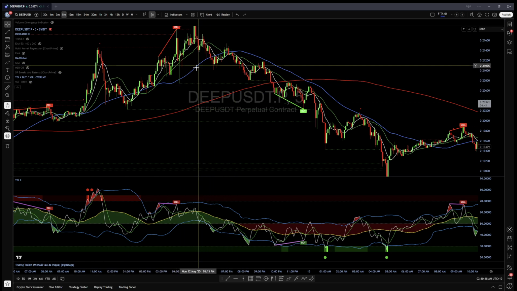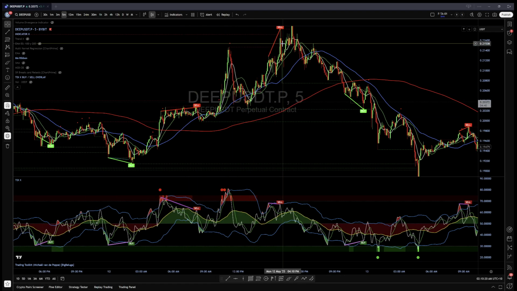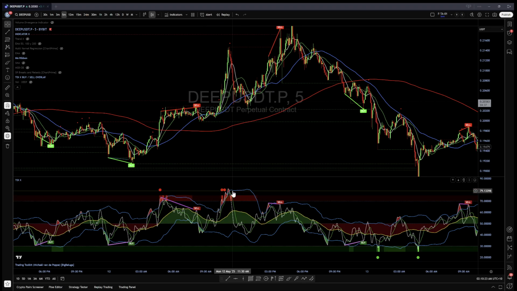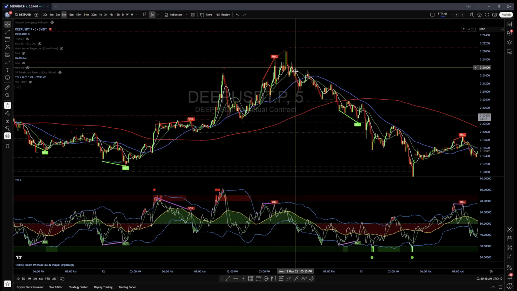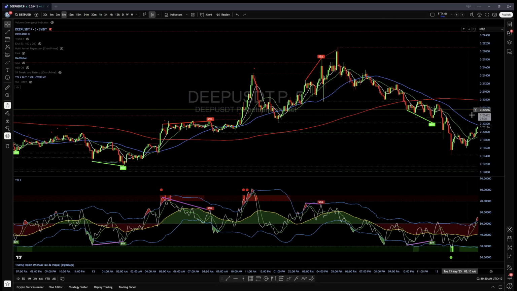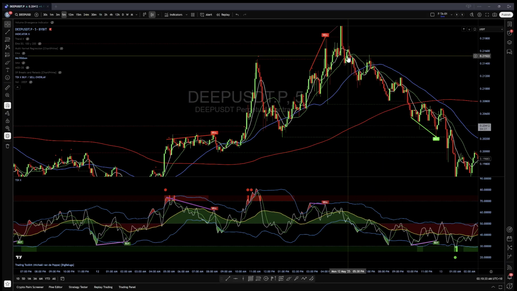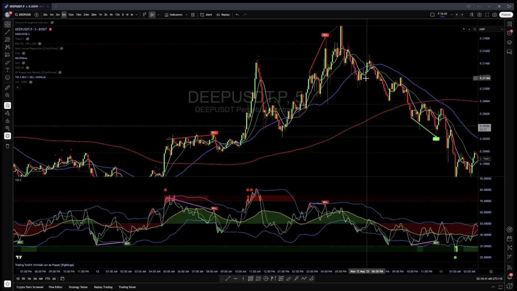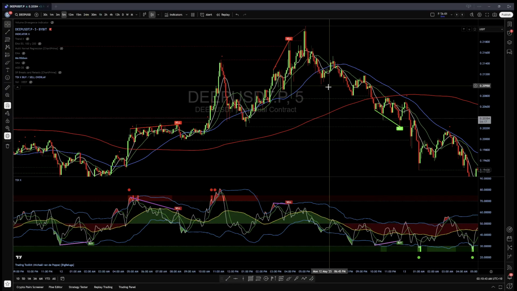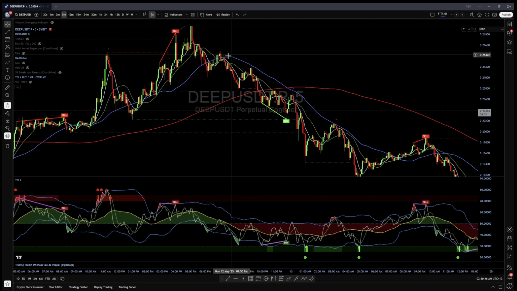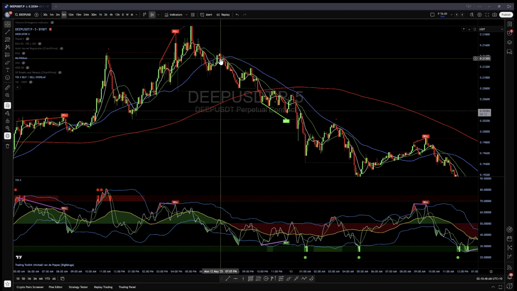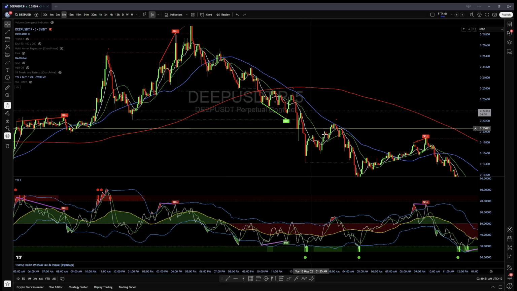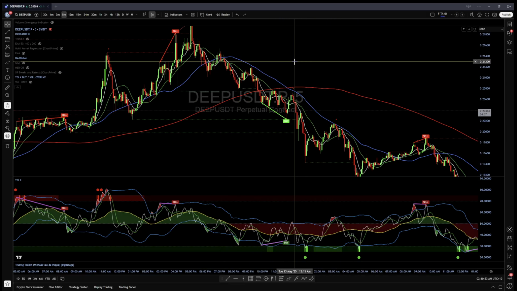In this case, you've seen this divergence: price going up, money flow going down, even the RSI, or the fast MA, going down while the price went up. Let's say you entered the trade around here and you were safe about it, and you waited for a confirmation, like the fast MA going below the middle band, and these moving averages crossing bearishly. Even here, you could have entered where it flipped to bearish.